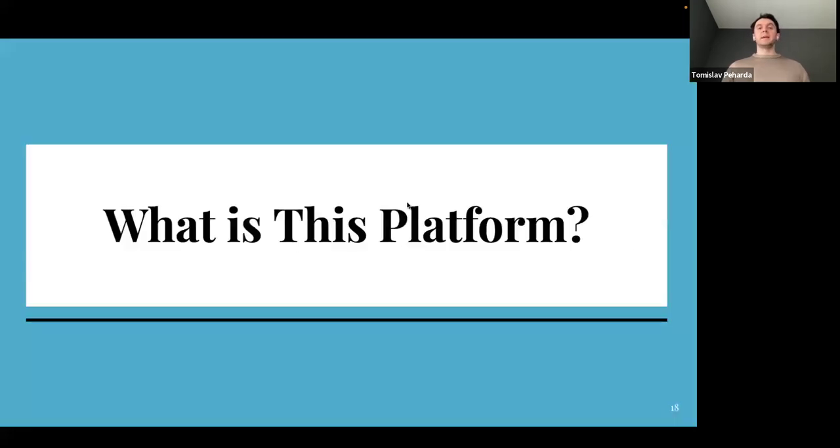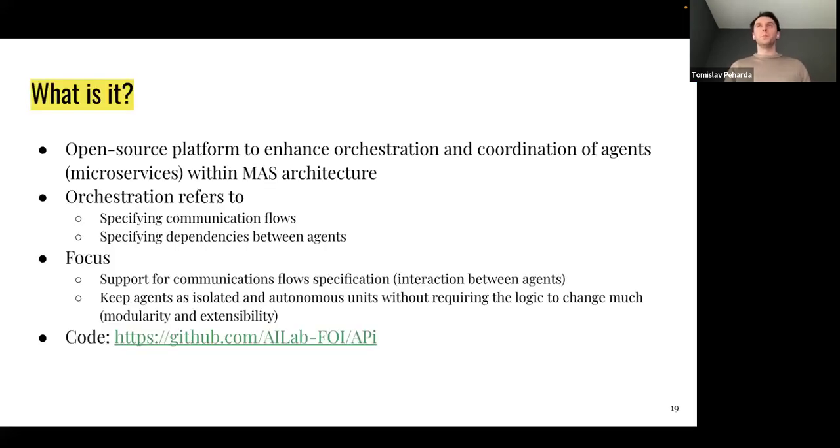So that being said, what we want to present to you today is the platform that we built as part of our AI lab, which is also part of my doctoral thesis. It's pretty much done.